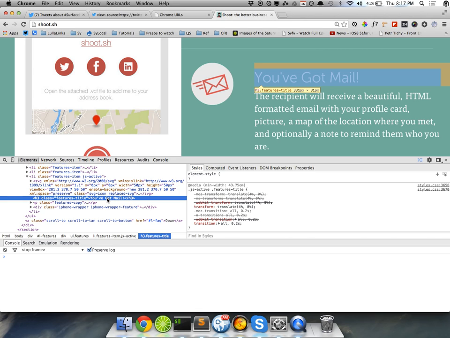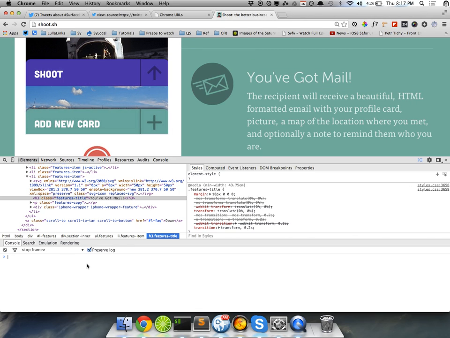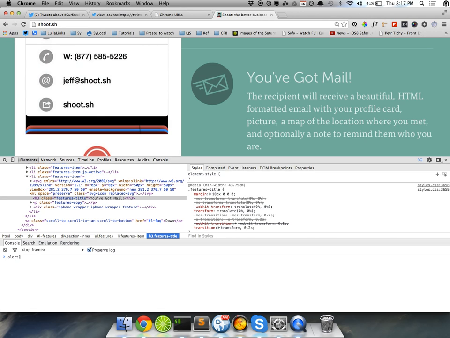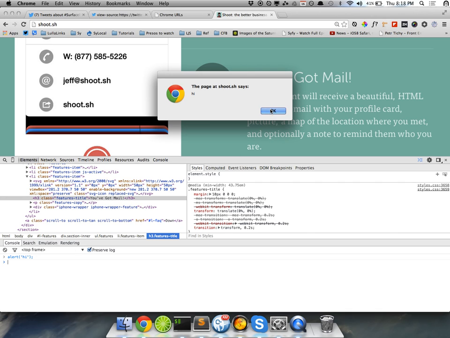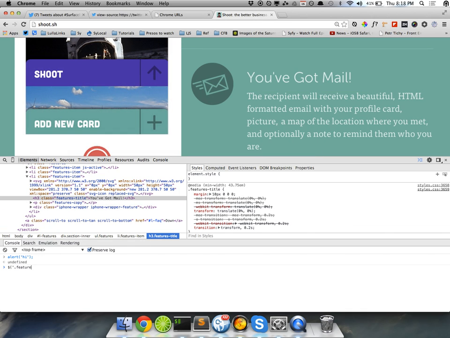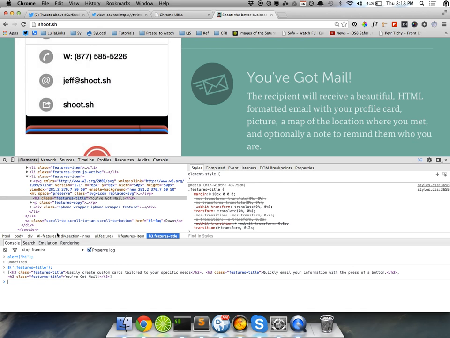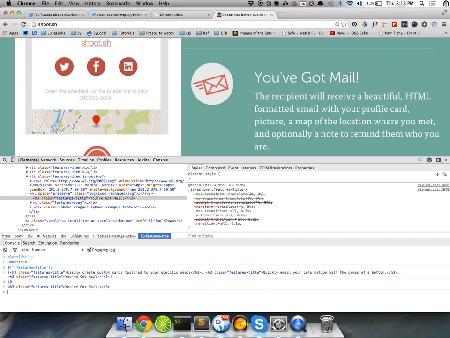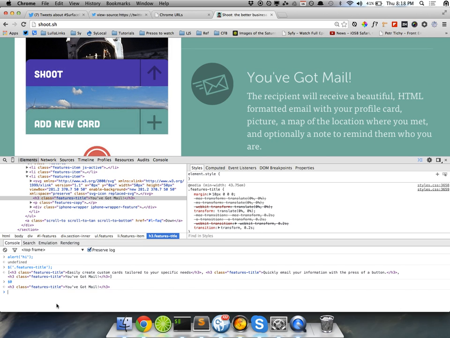And then let's say you want to do some work with this particular element. We got it selected, and we want to do something with it in the console. If you guys aren't familiar with this, you can run JavaScript directly from the console. If it's valid JavaScript, it's going to work, and it has access to all the things that have been previously loaded in this page. But often you want to be working with this particular thing. What if it's .features-title? Well, what if there's many of those? I really just want this one, because I'm going to add an item to this one. Well, you've got this thing in Chrome, at least, which is just $0, and that's the DOM element that you're on right now.